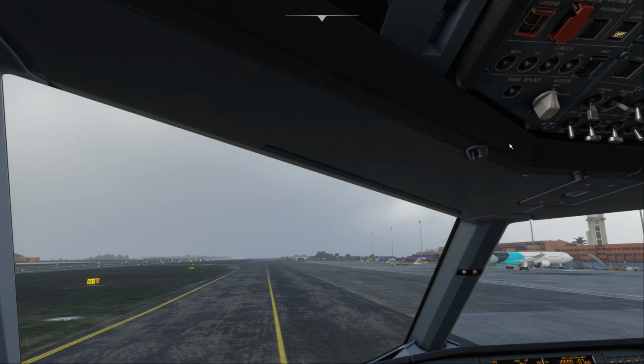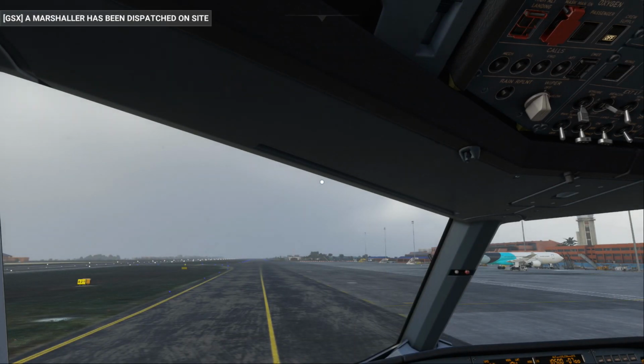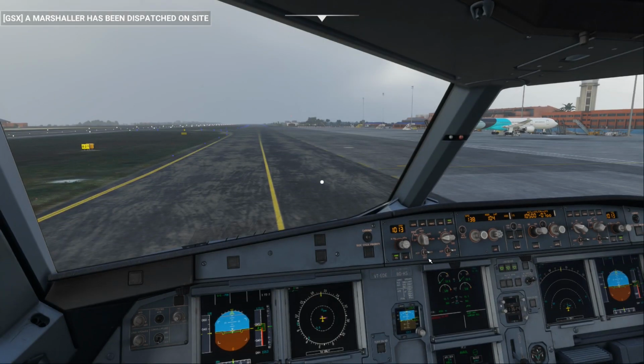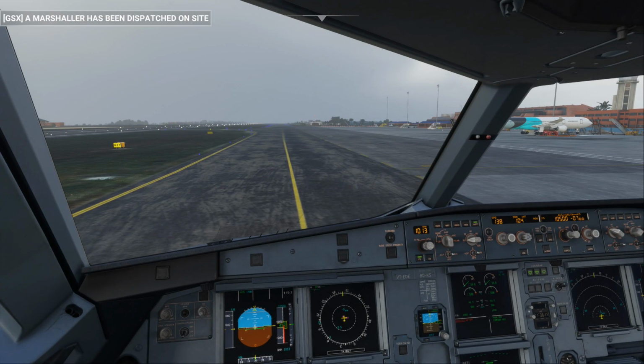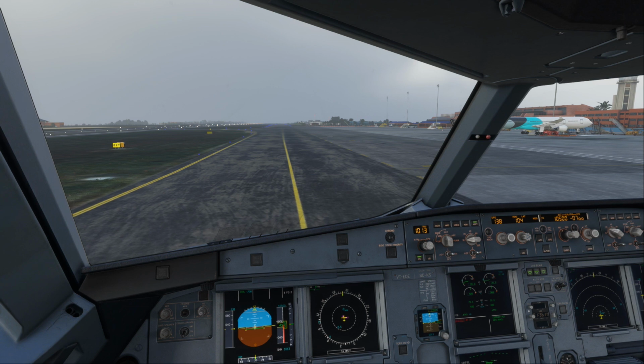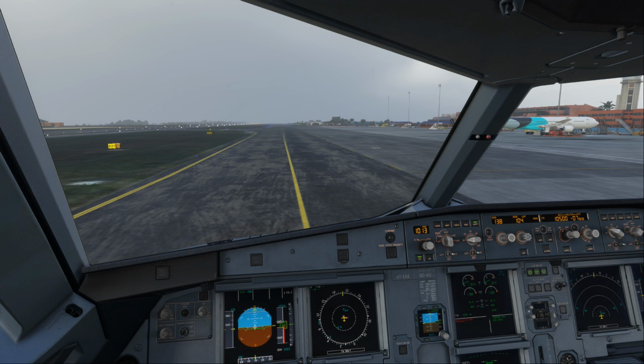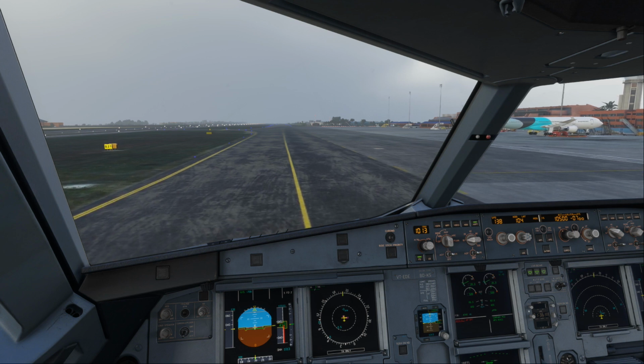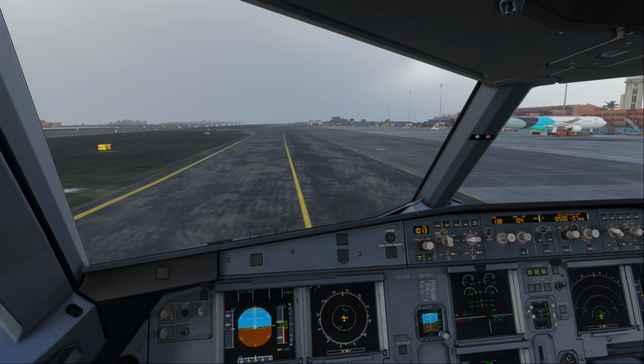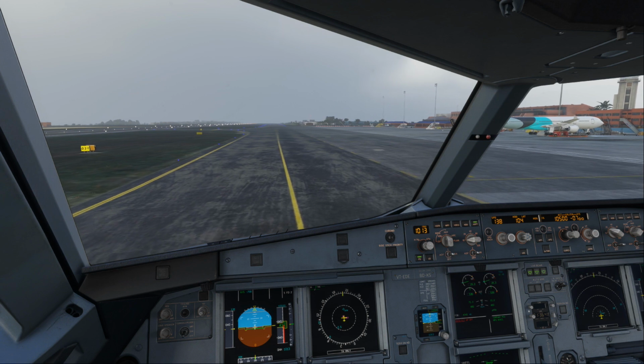I do not need follow me, so I'm ready to go now. Okay, let's release my parking brakes and continue taxiing. Do not need high speed. Just a few knots over there.